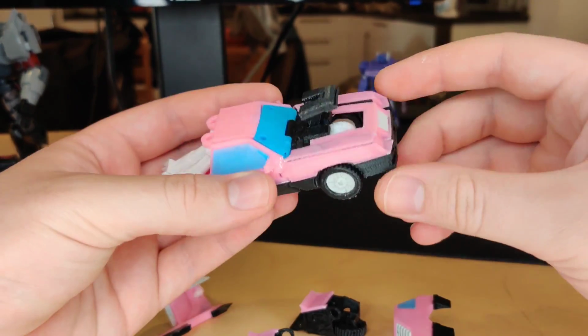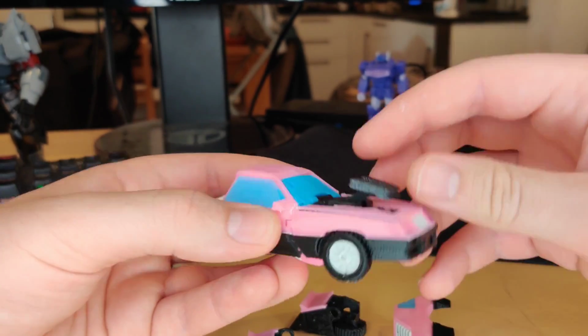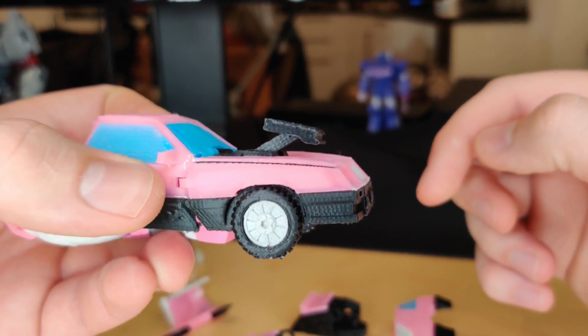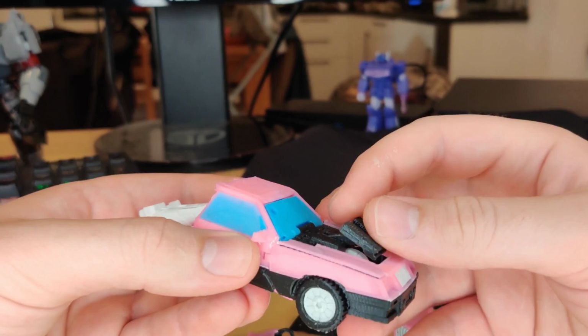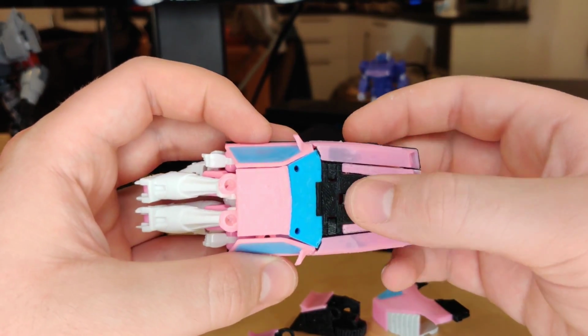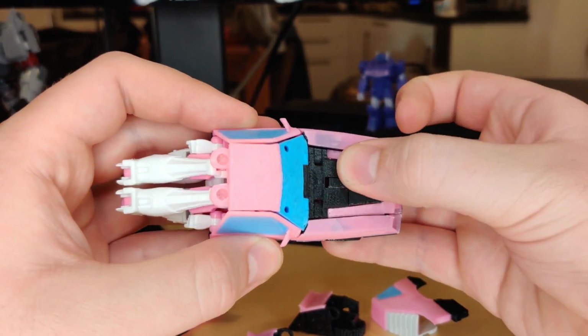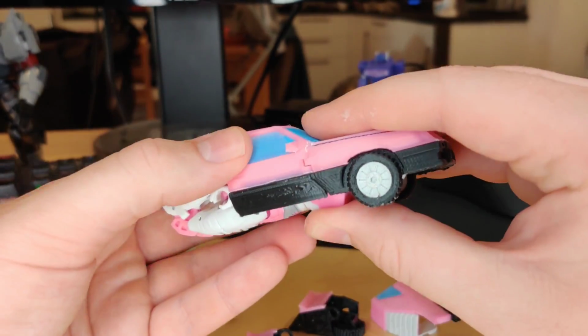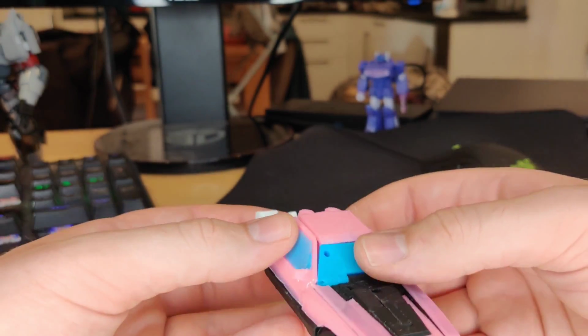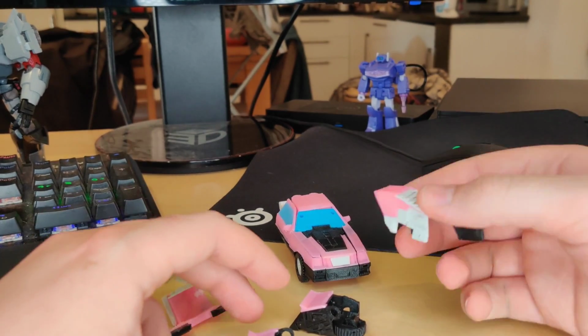Then bring your hood back up, peg it together like that, and then finally there's a channel in there. You're going to position the parts right so that that channel fits over the front bumper, or that part of the front bumper, all slots together. And there you have some of a car with legs pointing out. Truly, my transformation genius knows no bounds.